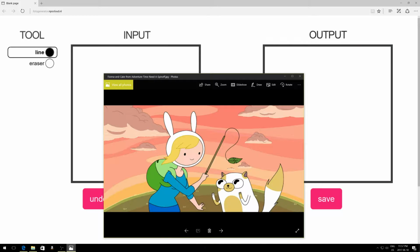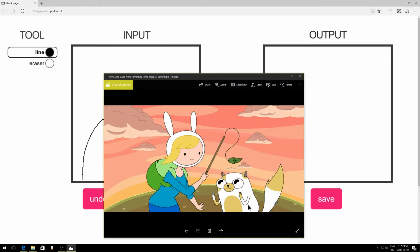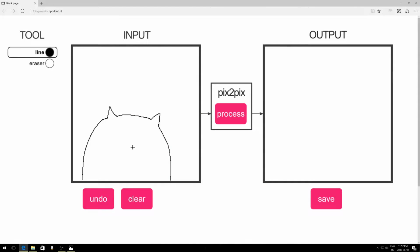Let's move on to Cake. Okay, so Cake's kind of like Jake, but simpler. She starts out from the bottom of the screen. Then she's got a little cat ear. And then another little cat ear. And then it goes all the way down here. And then she has her mouth like this with her nose like this.